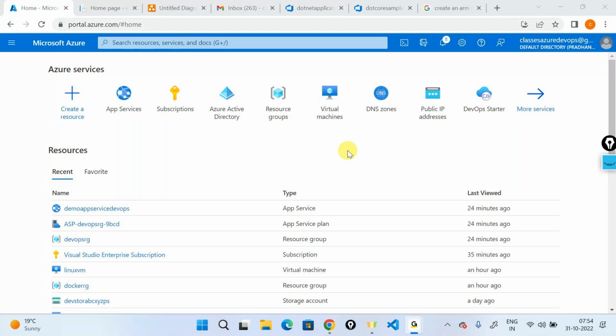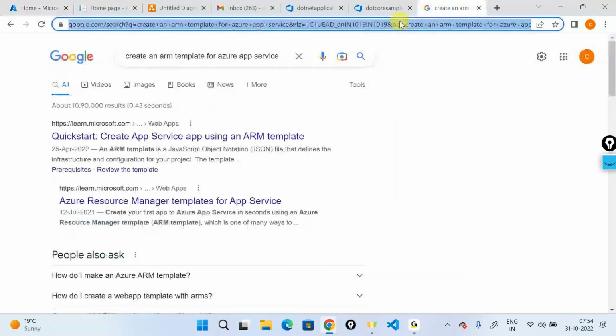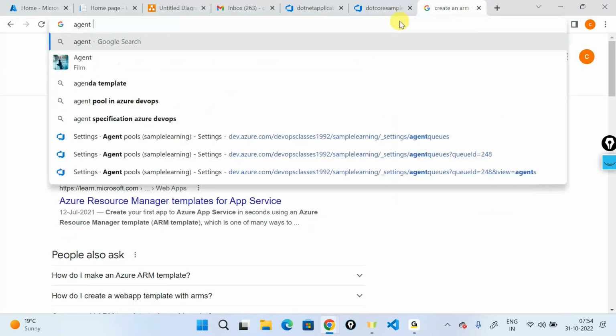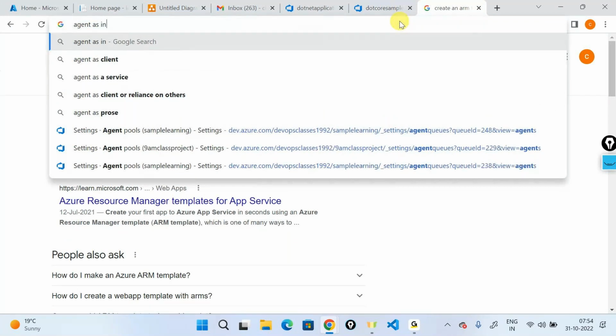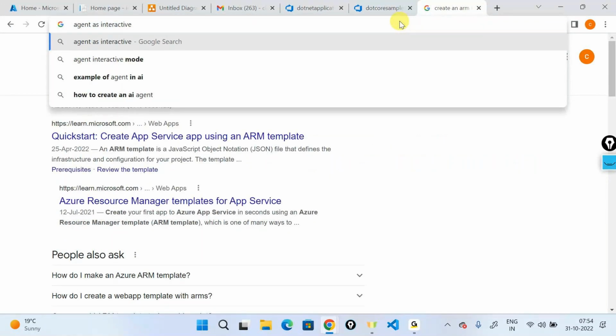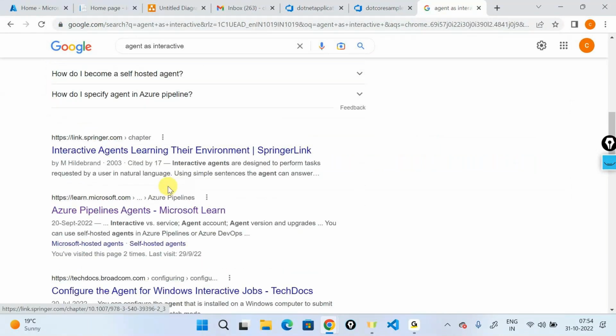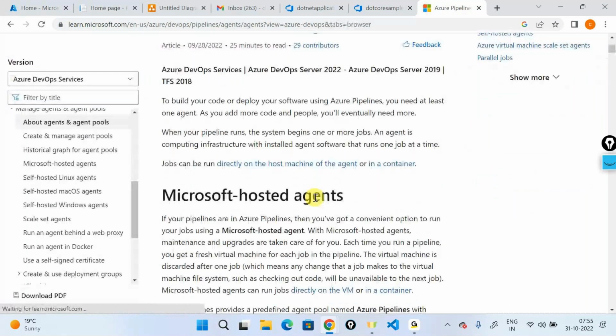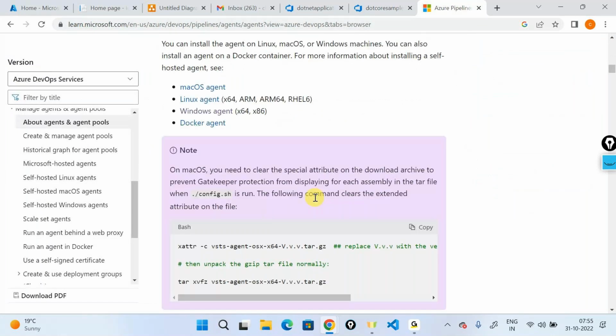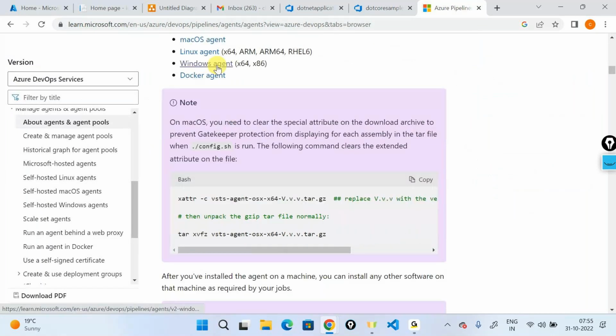Agent as interactive, I do not really take that. It's a very rare scenario. Please follow the documentation for the same. Try to create the agent as interactive in Azure DevOps. Take a look at the documentation first and see how you create the agent as interactive. Go to Windows Agent and scroll down.